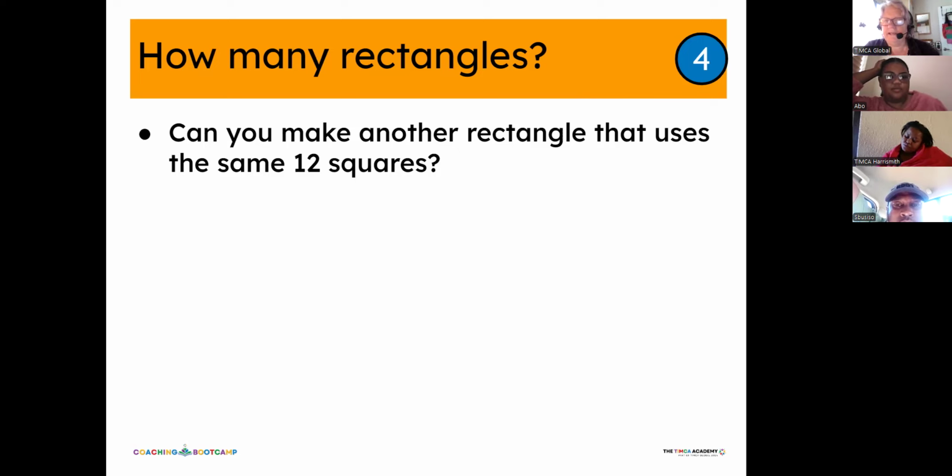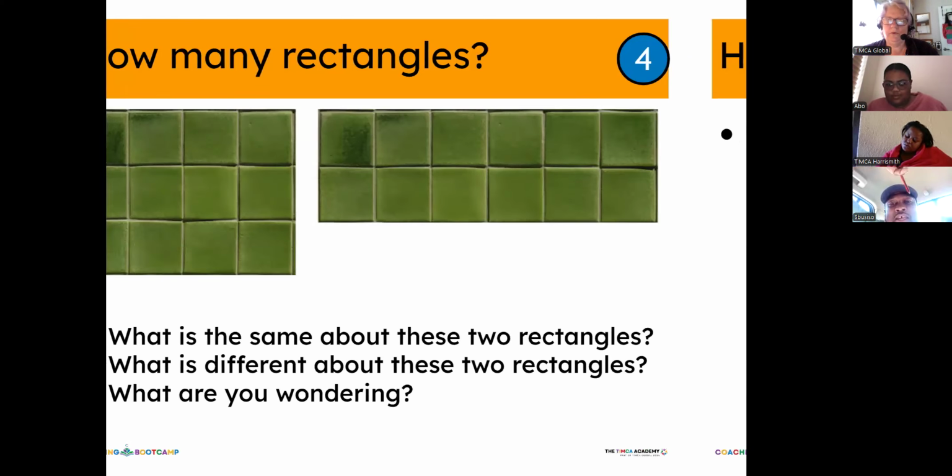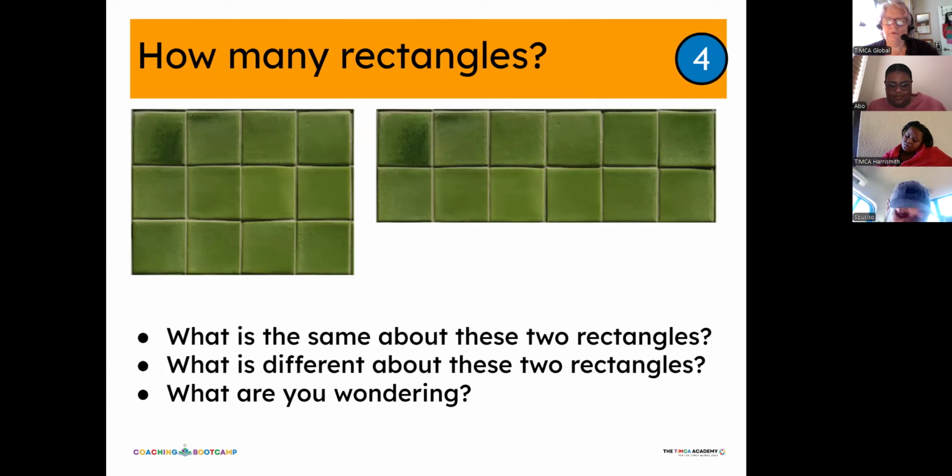Any other ways that we could do it? I think for me it will be 4 rows, 1, 2, 3, 4, with 3 in each. Okay. So both of you: Abbo's taken the second one and turned it on its side. Spoo, you've taken the first one and turned it almost.